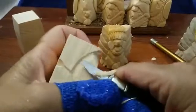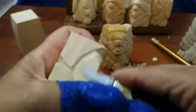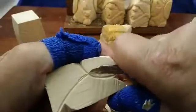You're going to bring this down a little bit. Perfect. And you're going to get rid of all that rough stuff, if you can. Better to do it now than later on. It's just harder to get it off when we start putting the... You're going to do the same thing to the other side.